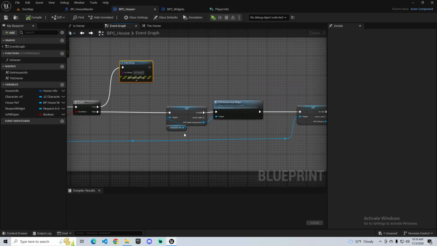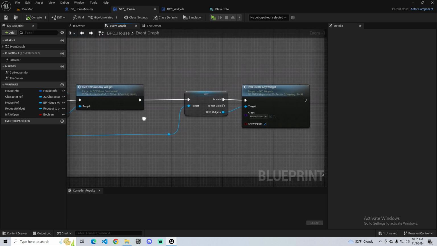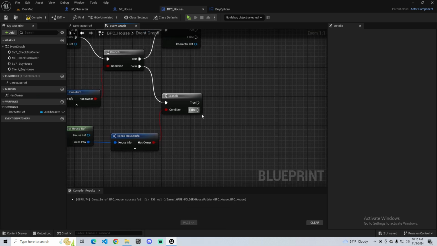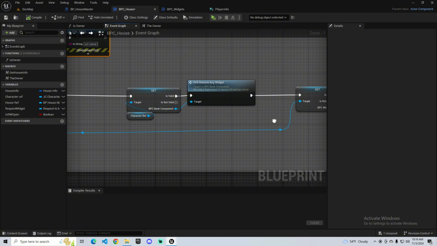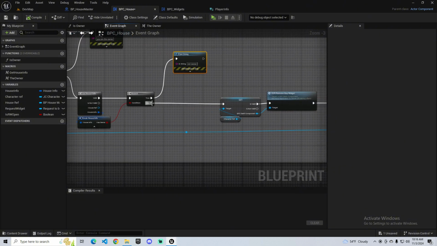Not the owner, and then this right here, we remove any widget and then create any widget. House option, yes. So now we're going to say get character ref. Let me double check where we're doing it. We're doing it on the false.